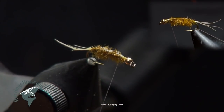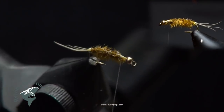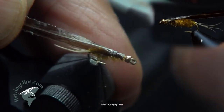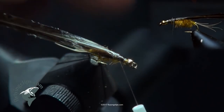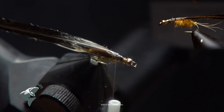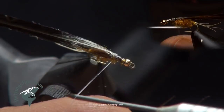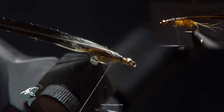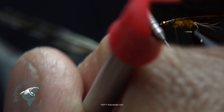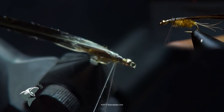Now I've got a piece of medallion sheeting that I've cut into an eighth-inch strip and I'm going to use it as my wing case. I've got some sulfur-colored CDC and a little pettigine tool. I'm going to split that 17-aught thread and create a dubbing loop. The trick with this is to let it flatten out — let that bobbin sit — then smooth it with your bodkin and just poke at the middle, and it does it every time. 17-aught uni splits really easily.